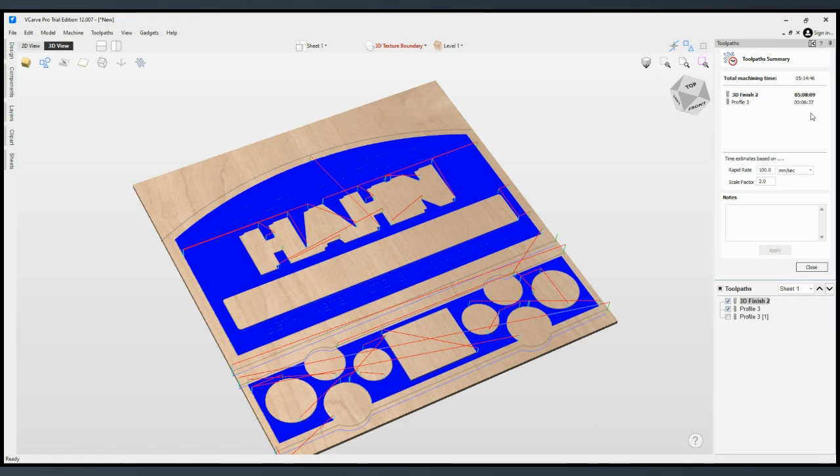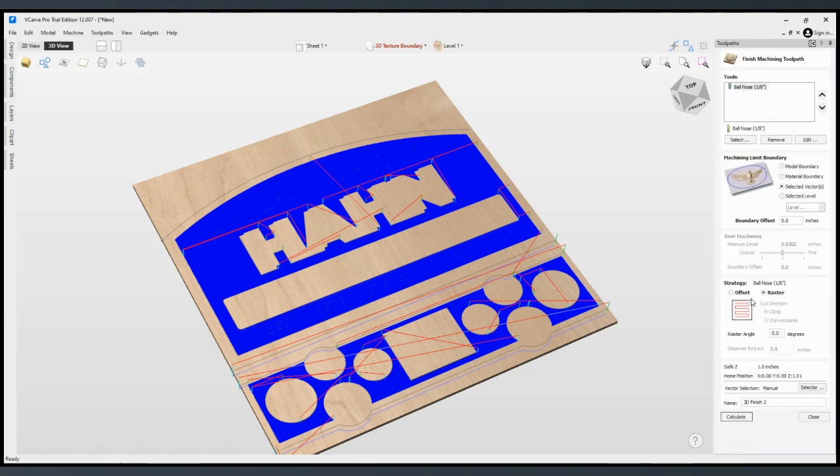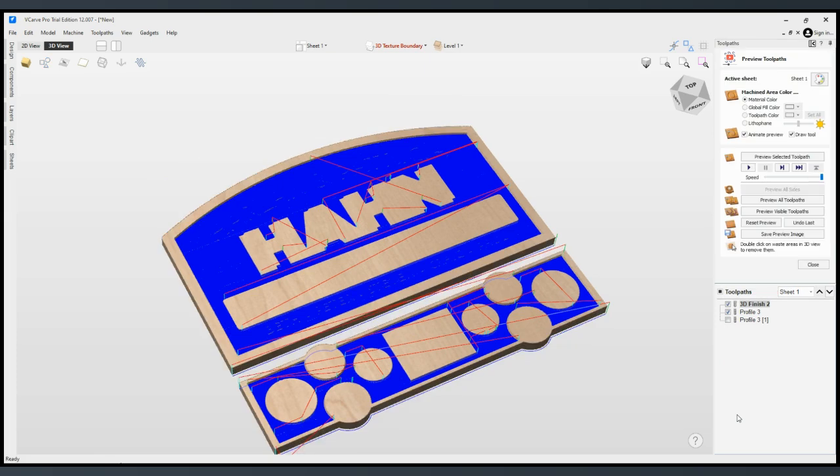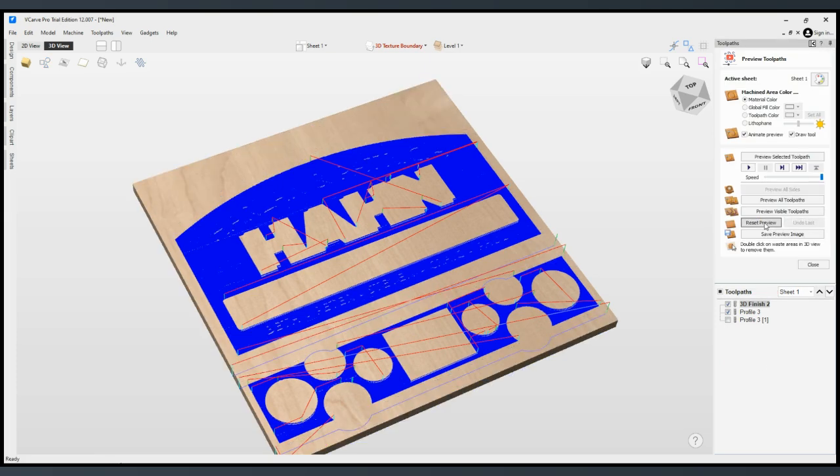So actually, I don't think that is that far off. It's 6 minutes to profile this. This we may be able to run faster. Again, we can come in and adjust some of our settings here and see what kind of texture we can actually get away with without taking too long, but still being able to get enough detail.